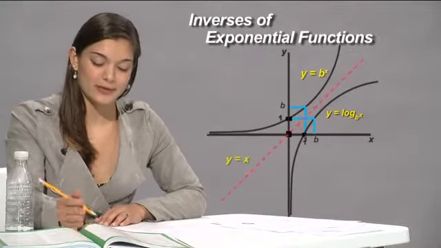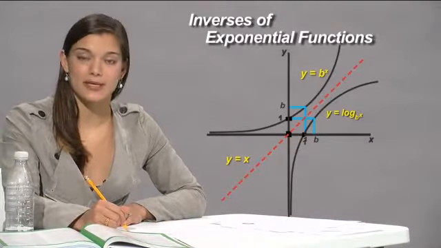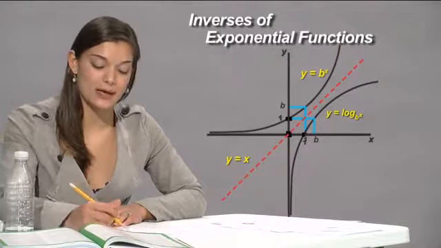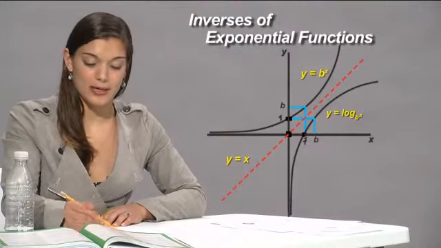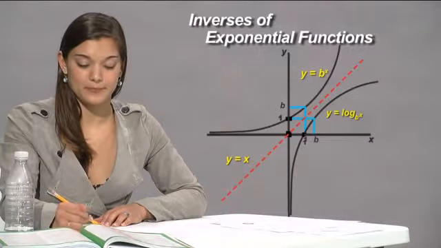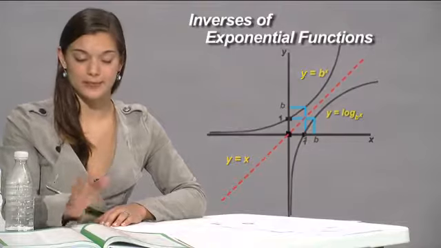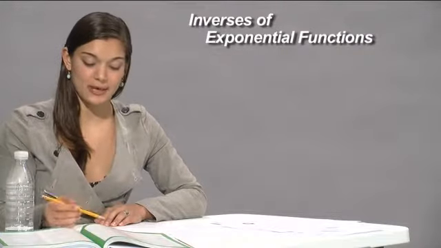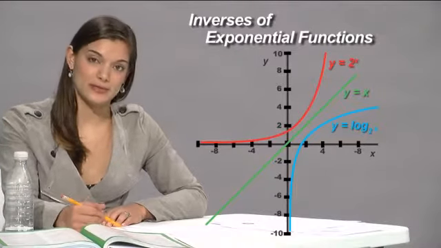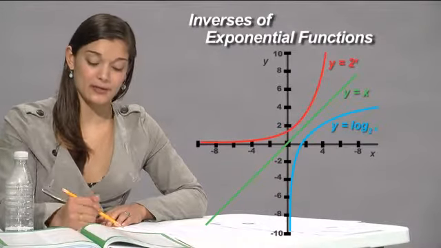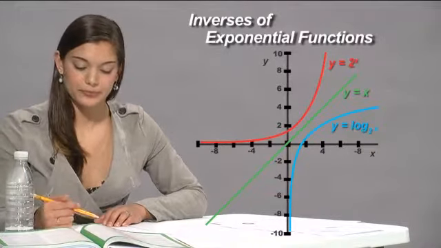I think that they're reflections of each other across the line y equals x. That just means that it's like a mirror was placed along that line, which is just diagonal through the graph, and that they reflect across that line. So that's the axis of reflection, and they flip over that line. That means that we can find the inverse of an exponential function and create the log inverse. If we see just one graph, we can find the other.